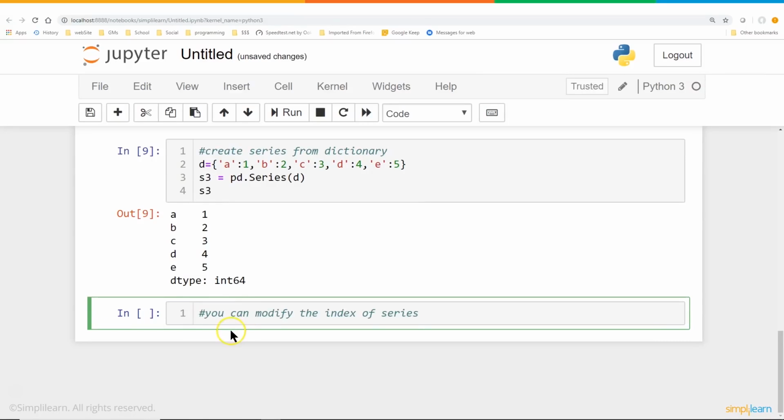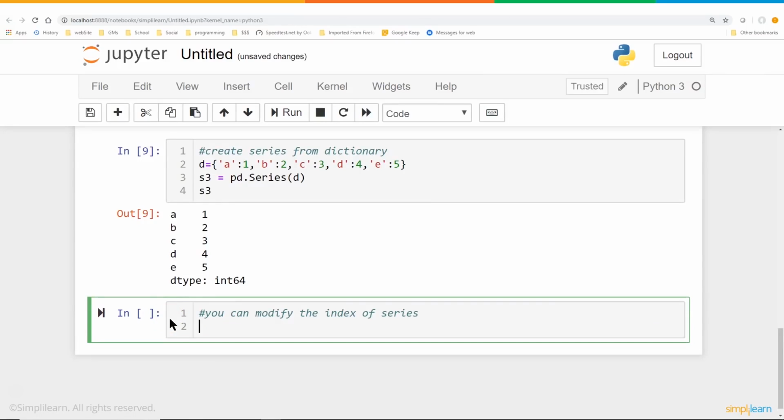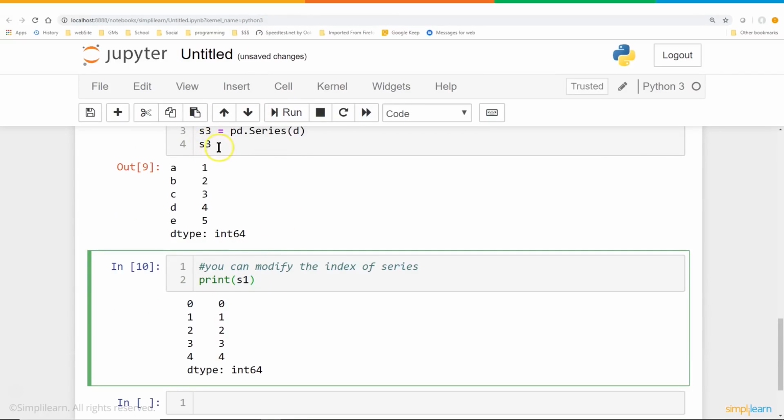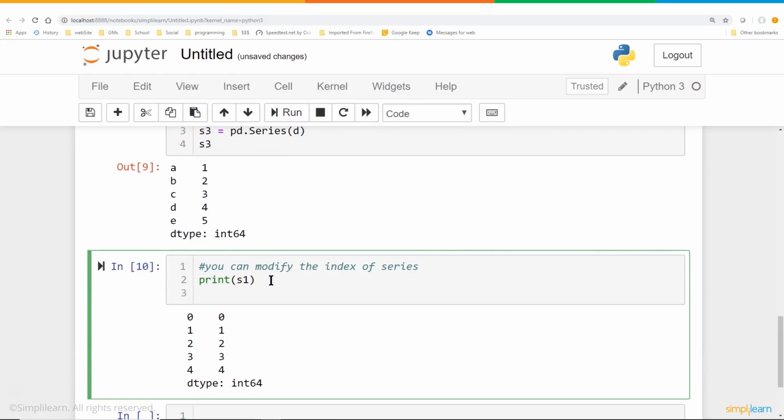And the last thing we want to do in the creating section of our series is to modify the index, because we're going to start modifying all this data. So let's start with modifying the index of the series. And if you remember, let's do a print this time, S1. I'll go ahead and run this. The reason I did print is because it only prints out the last variable. So if I put S1 up here and we're going to do another variable back down lower, it won't print the first one, just the last one. And we're going to take S1's index and set it equal to a new index.